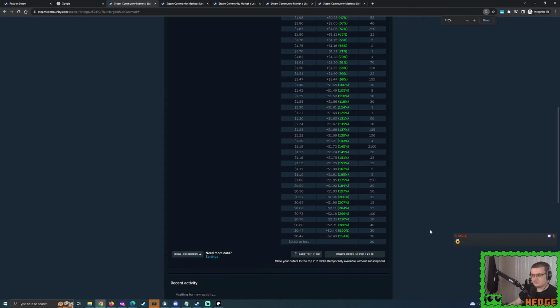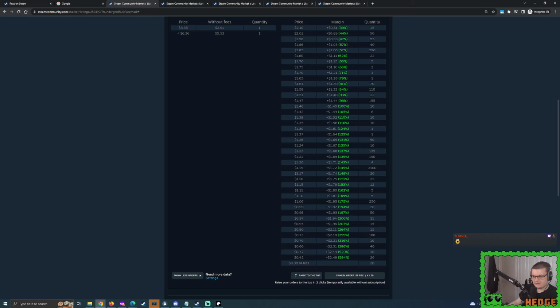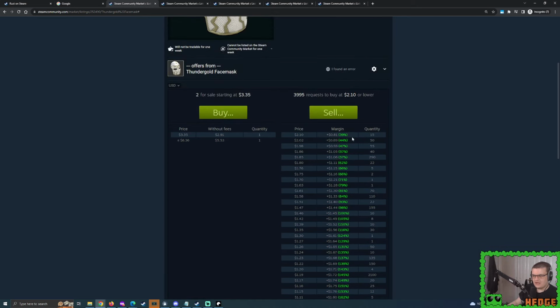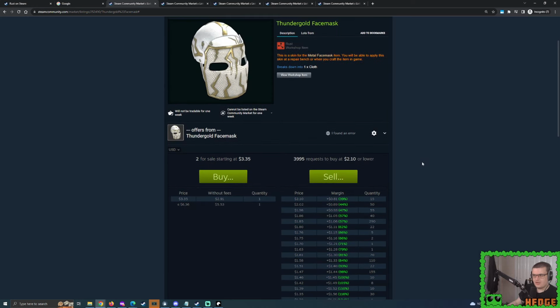But other than that, let's look at the overall buy orders, see how they're all nice and situated. As you can see, tons all over a dollar, tons all the way up into $1.50, a very nice chunk all the way into and above $2. This is a $2.49 skin.